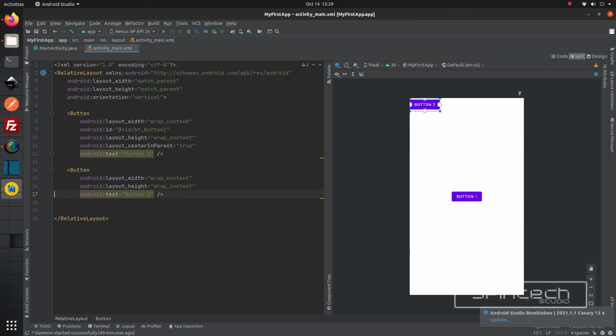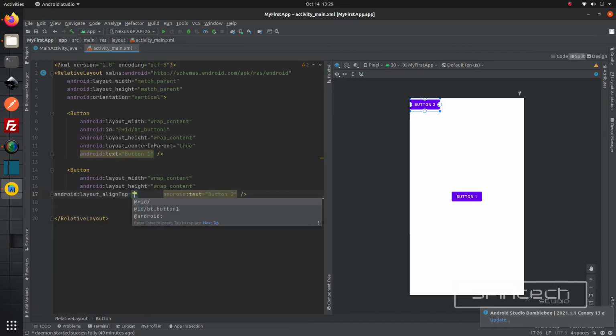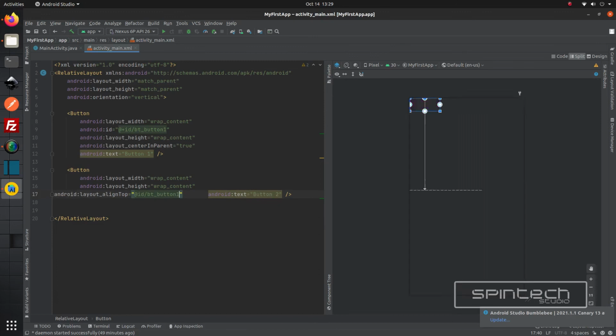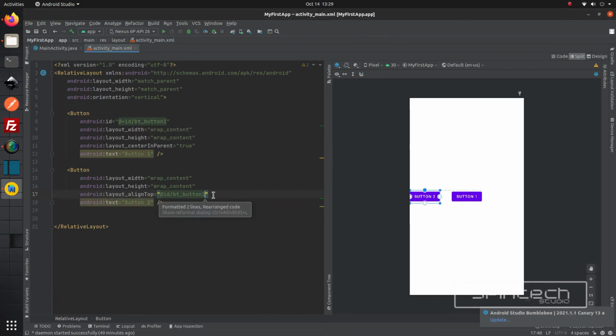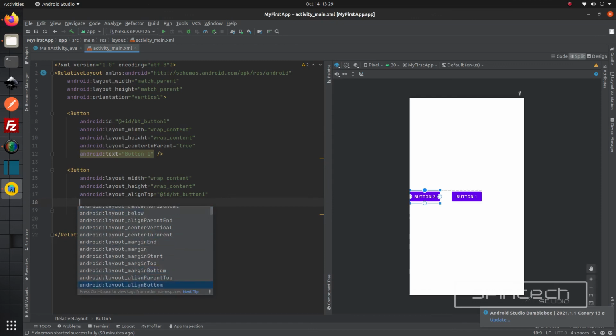And if you want to align the top to button 1's top, the align top attribute is there, @id/button1. So the top is arranged to the top of button 1. Here you can see, if you press Control space, you can also see different attributes. You can try it on your own and see the difference.